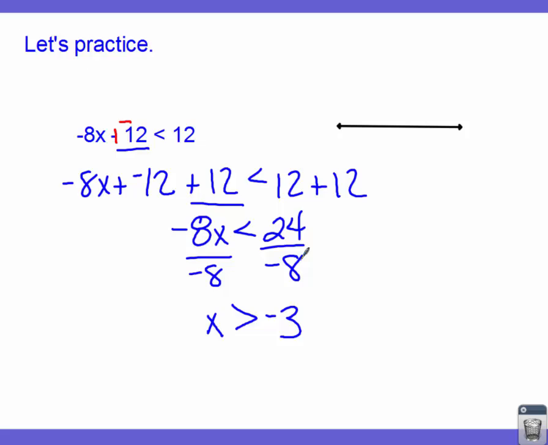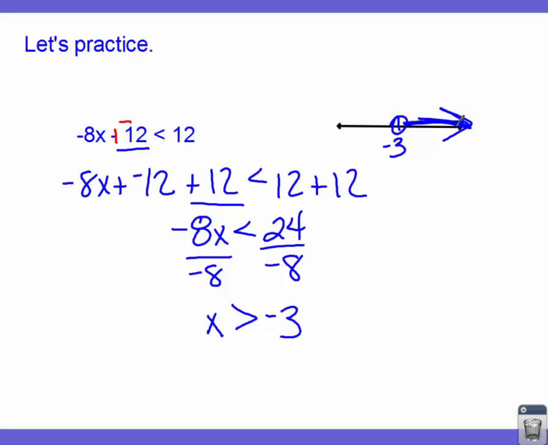Okay, so that tells me that any value greater than -3 will make that a true statement at the top. So we come over here, we put in -3. It's going to be an open circle because we don't include it, and I shade to the right. And if you're not quite sure, check it and find out. When we look at this, we've got -2, -1, 0. So those are some values that are part of the solution set.